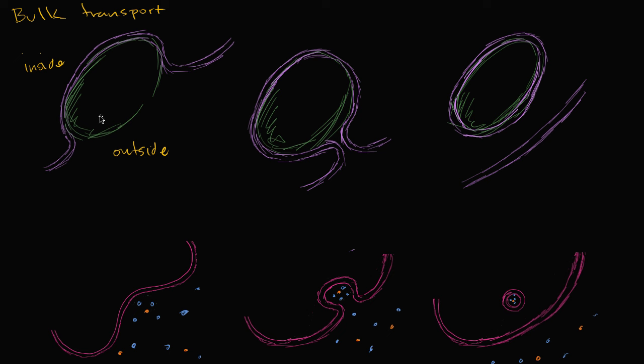And this process, where you're engulfing these large things, we call this phagocytosis. And the prefix, I guess you could say, phago, comes from the Greek for to eat. So this is literally about cell eating. And in many cases, this thing that is now in here, you could view this as the cell's food, this compartment that is holding, in this case, bacteria, is going to transport it maybe to a lysosome so it can be processed and digested in some way. We would call this big membrane-bound compartment a food vacuole.